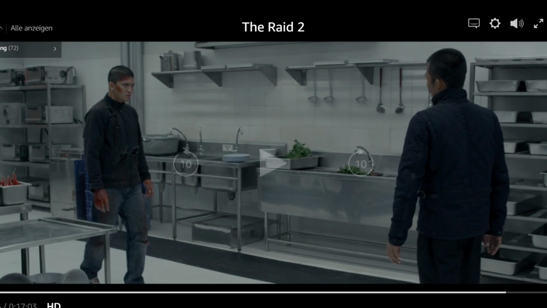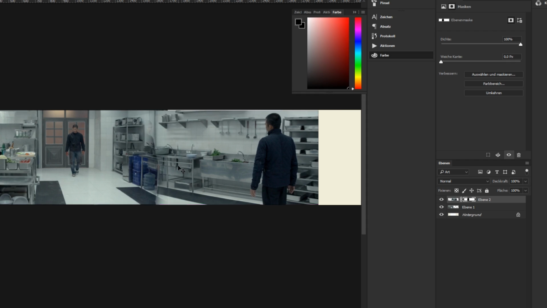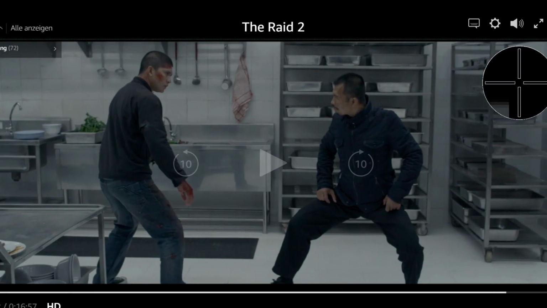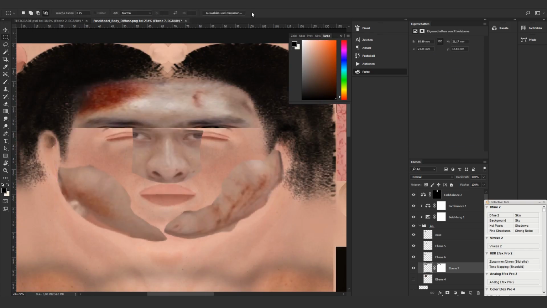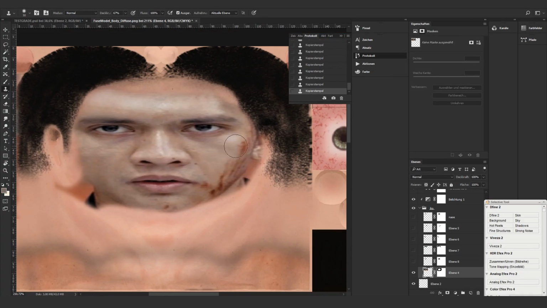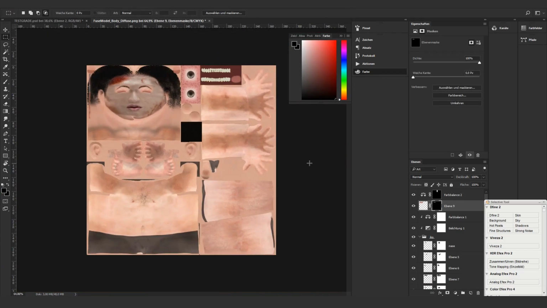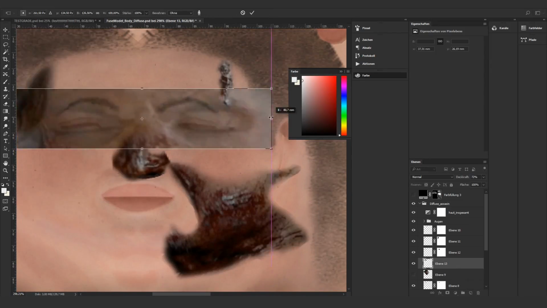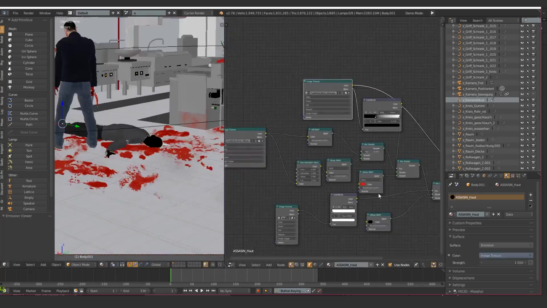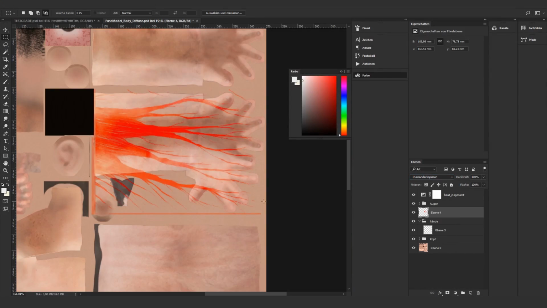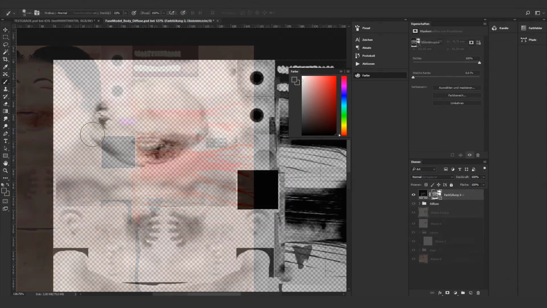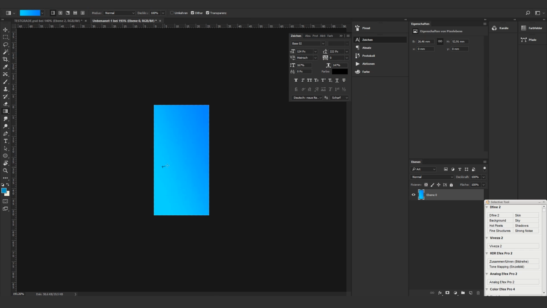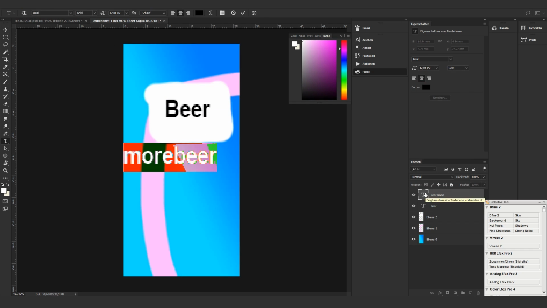The first thing I did in Photoshop was for the references. I stitched together frames from a single camera move to have more information in a single picture. 2 textures I modified in Photoshop were the skins for the character. I used the textures that came with the Adobe Fuse model as a base. I then stitched together the face of the respective character out of different camera angles. I also used blood splatters on the hand and made a mask texture to be able to separate the blood and the skin shaders. Another texture I created in Photoshop was the super advanced beer label.